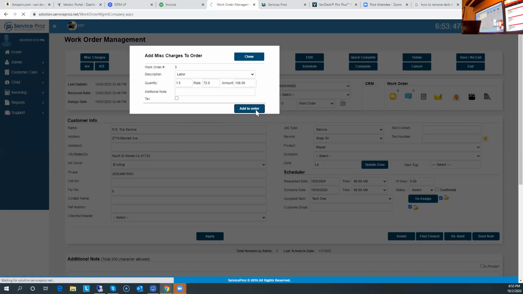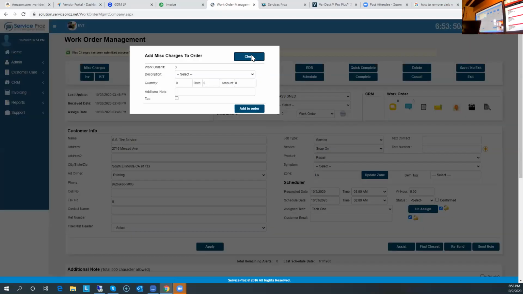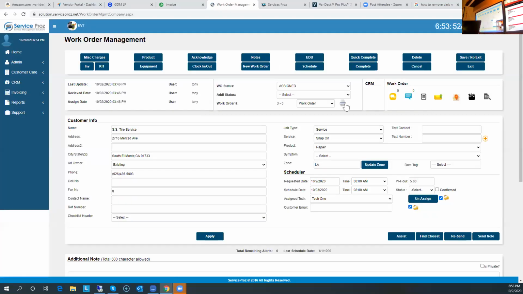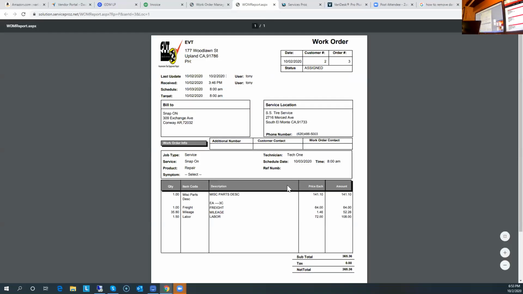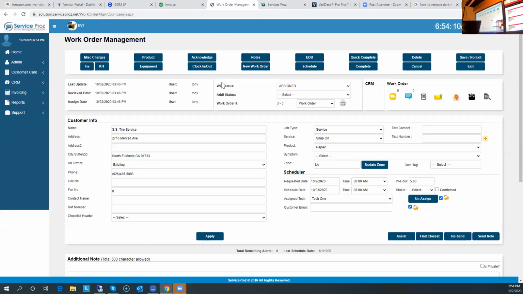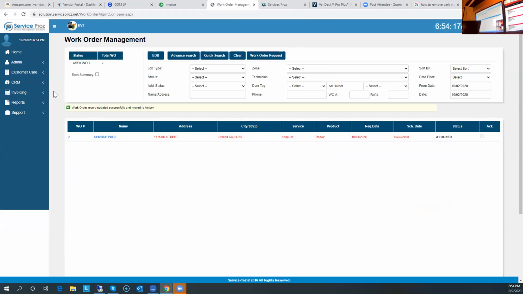Okay. So this is a work order. This is not an invoice. This is a work order to us right now. So I'm going to print that work order, and that's what it looks like. We're a penny off on you. So right now I'm just doing work orders, don't do invoices? No, I'm all right. So we got a work order here. I'm going to complete that work order. And now that work order's gone. It's gone off your app and it's in invoicing.